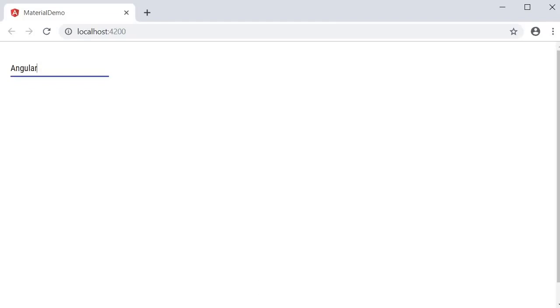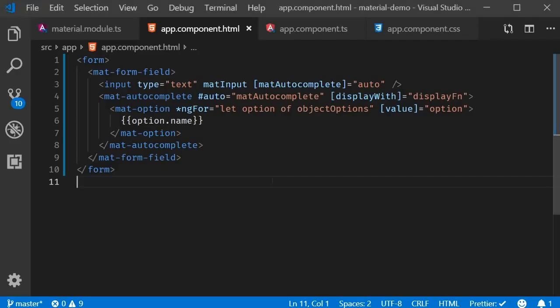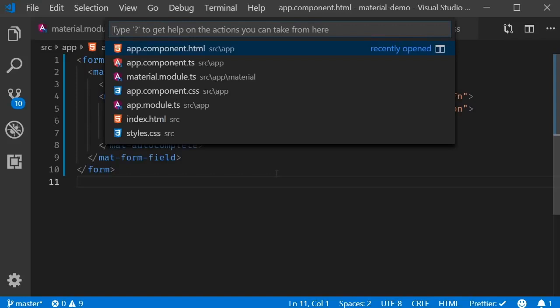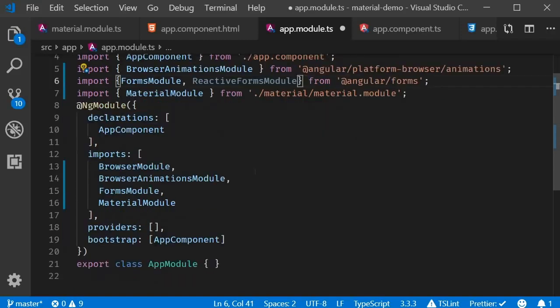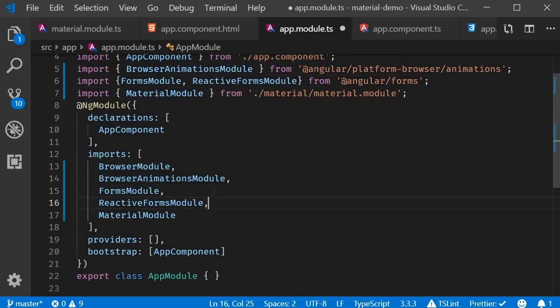Alright, the first step is to import ReactiveFormsModule and add it to the imports array. So in app.module.ts, import ReactiveFormsModule from @angular/forms and add it to the imports array. Step 2, create a form control and link it to the input element.